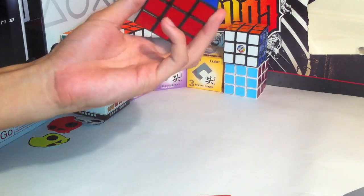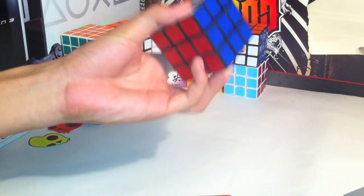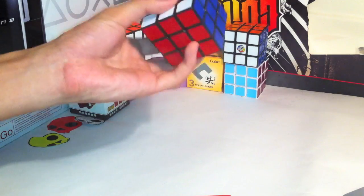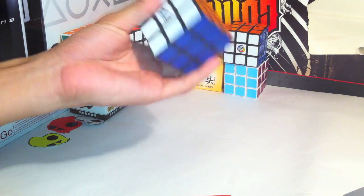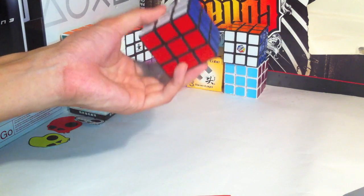Now, they said in other videos that the GuHong V2 is the same as the original GuHong. There's nothing else different. It is exactly just like the first GuHong, just added with torpedoes. Now, I will show you later in the video what they did with it, but everything else is technically the same as the very first one.